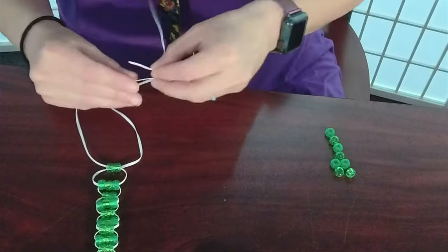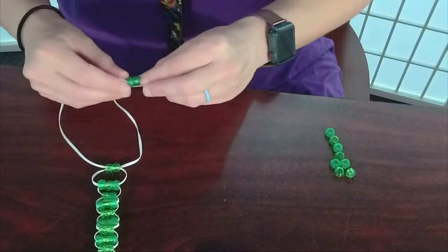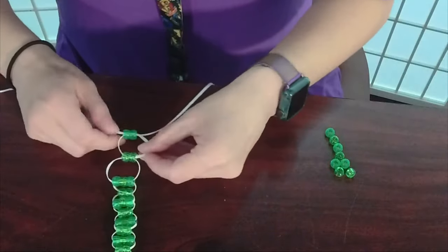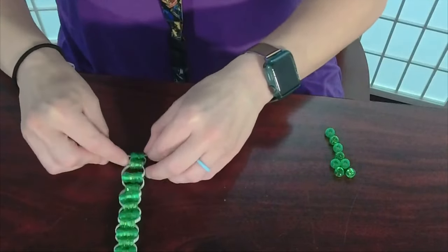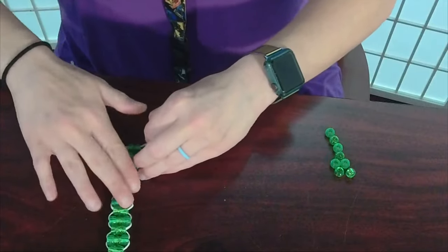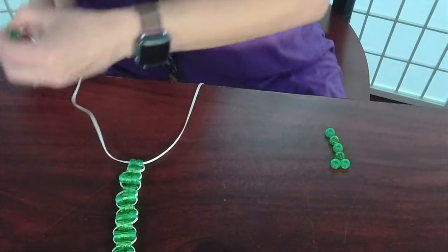And the snake, I've noticed, is the one pattern that doesn't have a whole metric yard or a whole bunch of gimp left over to play with. This one actually cuts it a little bit close, but that's because you have a lot of loops. And the more loops you have, the smaller your rows, the more cord you're going to use. And it's also a rather long one. As long as you can still see me, I have to keep checking occasionally.